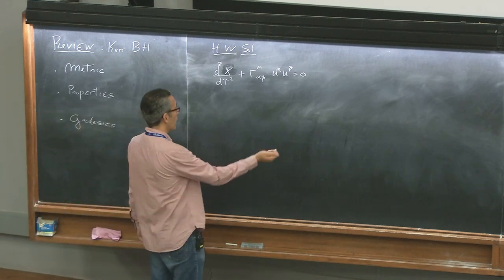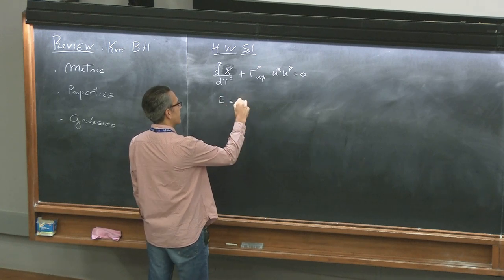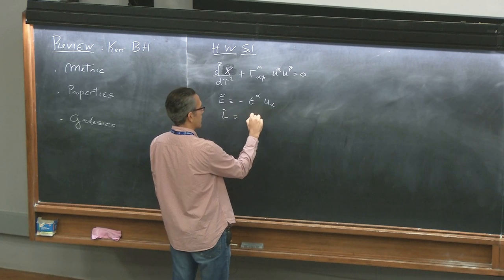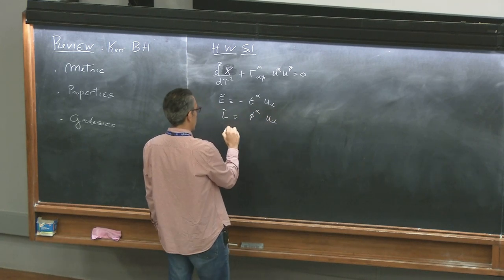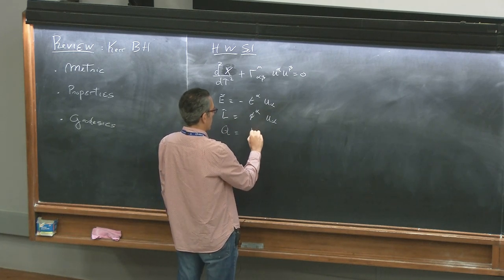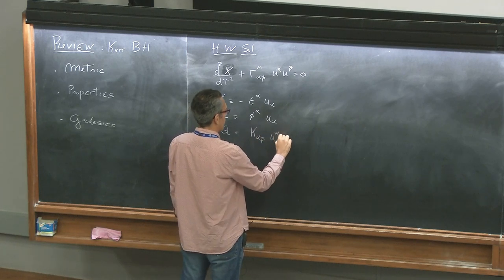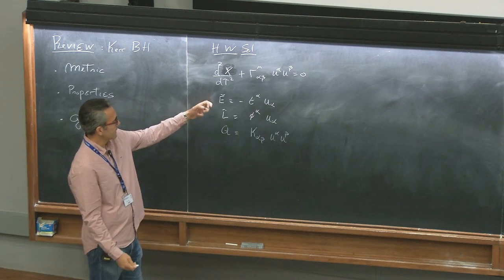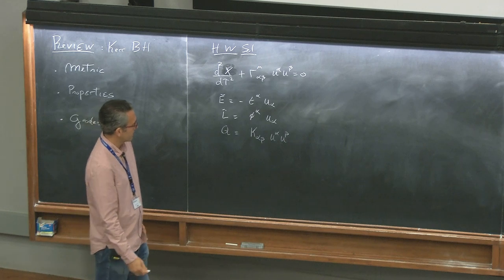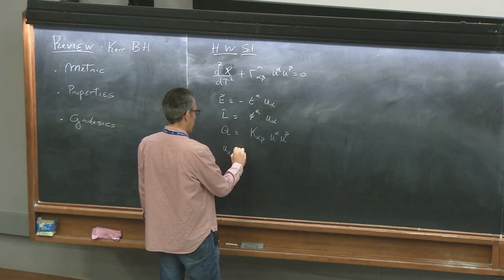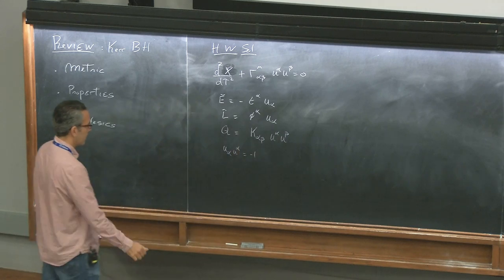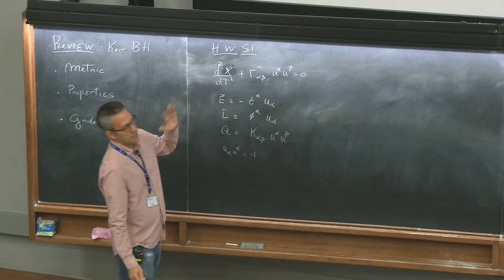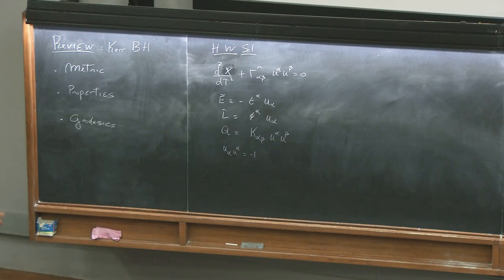order reduction. And one way to do that is to realize that the energy, which is defined as T_alpha u^alpha, the angular momentum, I guess I put tildes on this last time, which is phi_alpha u^alpha, and the Carter constant Q, which is essentially the Killing tensor K_{alpha beta} u^alpha u^beta, are conserved in the sense that these are constants of the motion. So dE/d tau is 0, dL/d tau is 0, dQ/d tau is 0. And in addition, you have the normalization condition for time-like geodesics, u^alpha u_alpha is minus 1. So the goal was to use these expressions to find a geodesic equation that looks like t dot equals something, r dot equals something, theta dot equals something, and phi dot equals something.